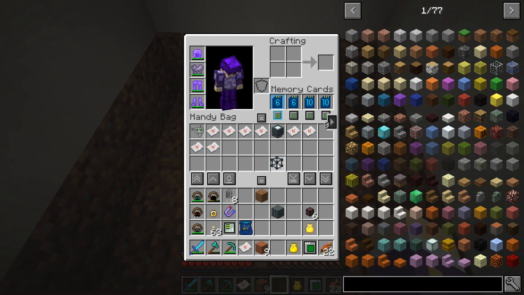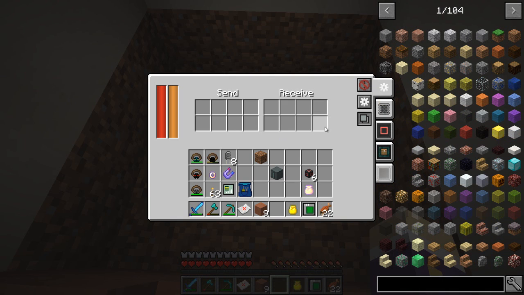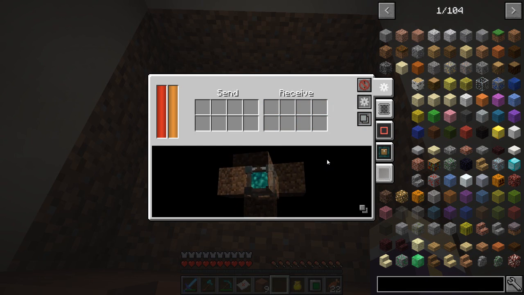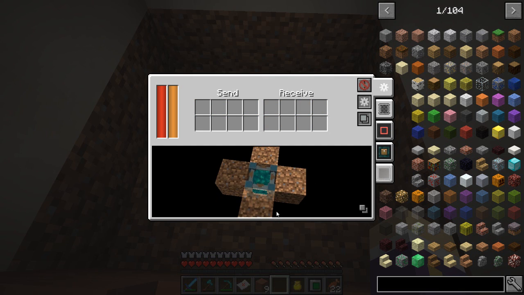So I've got this dimensional transceiver. It's currently configured. Let's make sure I configure it properly. So it's output on that side. It's pushing out on that side. That's good. Not really worried about the other sides as such. So let's make sure. It doesn't really matter. There's a side that had something on it. Let's just leave it like that. It's all just caked up there. So this pushes out here.